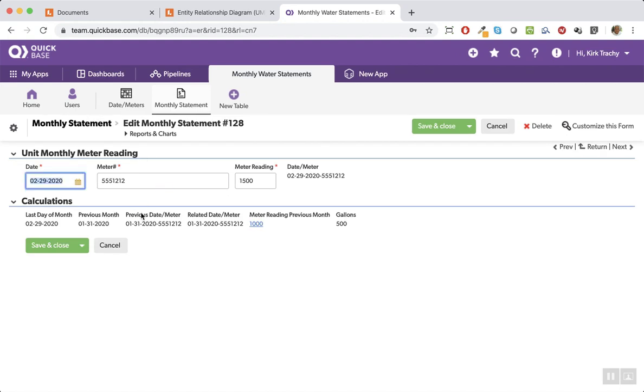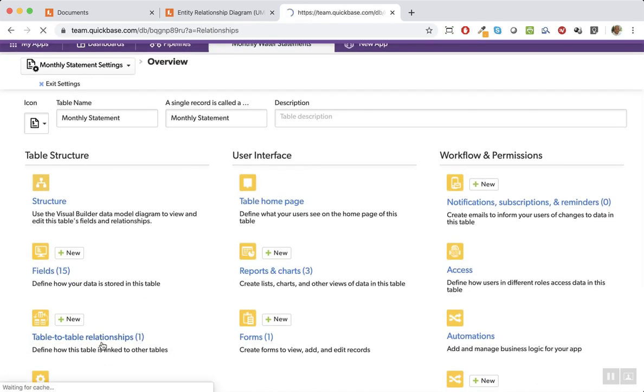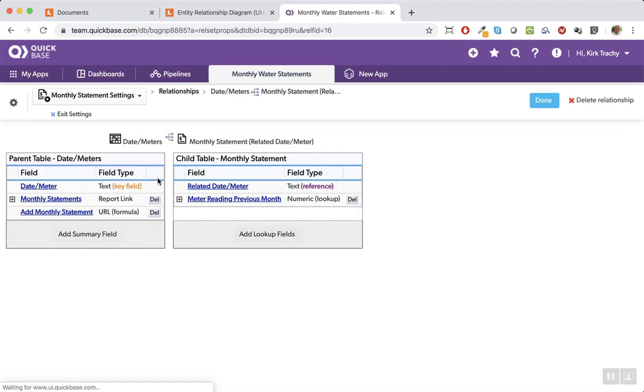And so we want to create a field here, which is the previous date's month and meter. And we're going to use this field to be plugged into the reference field. Now, let's take a look at the relationship between both of these tables. And there's the relationship here and here. You remember when a record is created in this table, it's going to copy that data over here. And I want that field that's filled in to be the key field. And that's the date and meter that's being published from here over here.